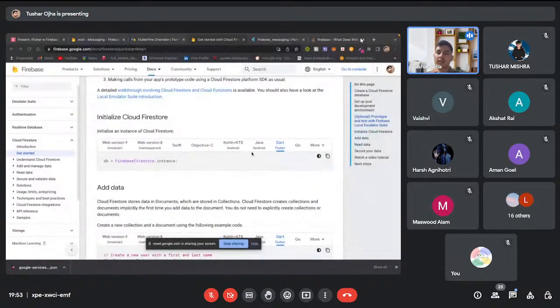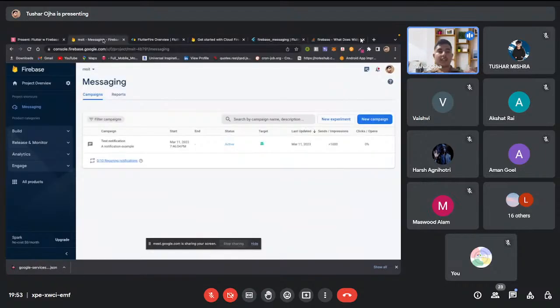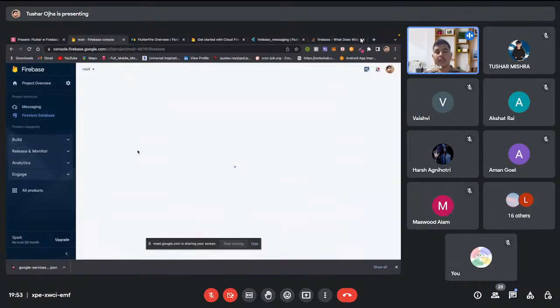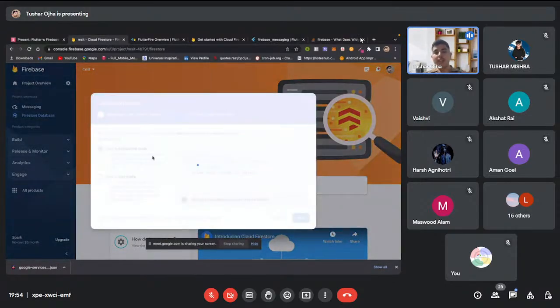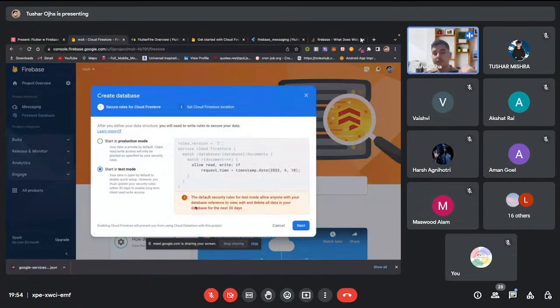So I did not create a notification server. I did not create a storage solution. I did not set up a storage server by myself. If I want to create a storage server, I can just go to Firestore and it will automatically create it for me. I don't have to set up a Node server by myself, right? That's how it works, and just to tell you how complicated it is if you do it by yourself.